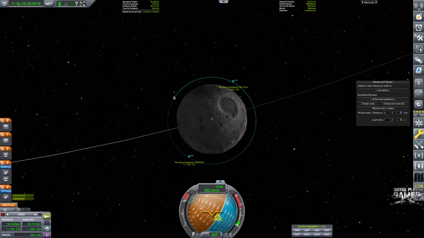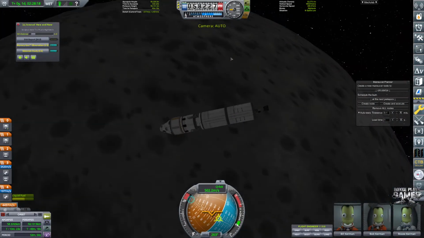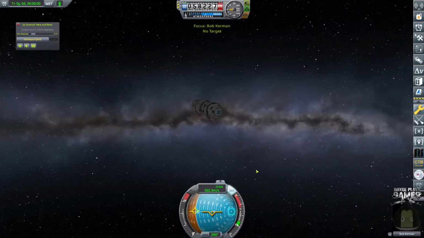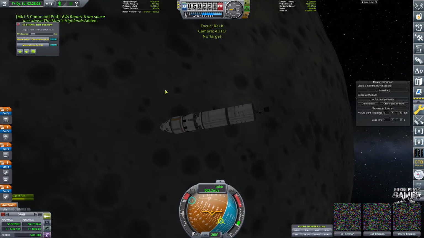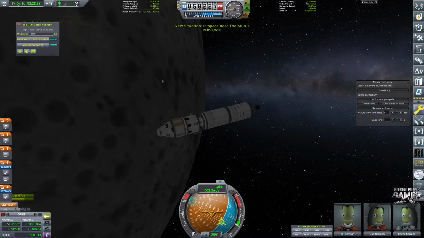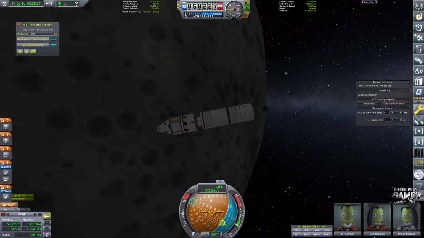Let's just see whether there's any... Oh, we can do an EVA report. Let's get that done first of all. Bob, you can EVA, do an EVA report, and then get back on board. I'm not going to bother with these little tiny bits.